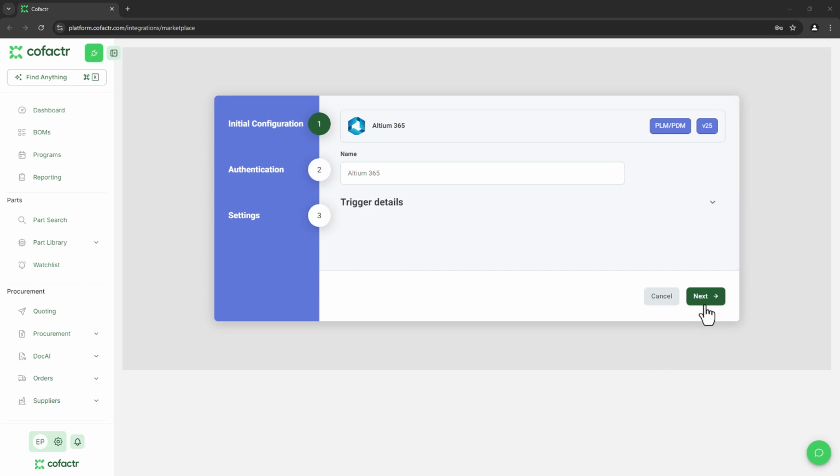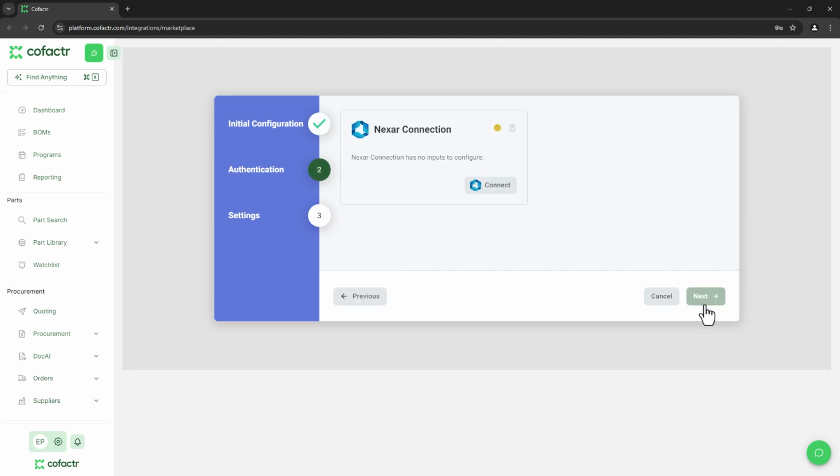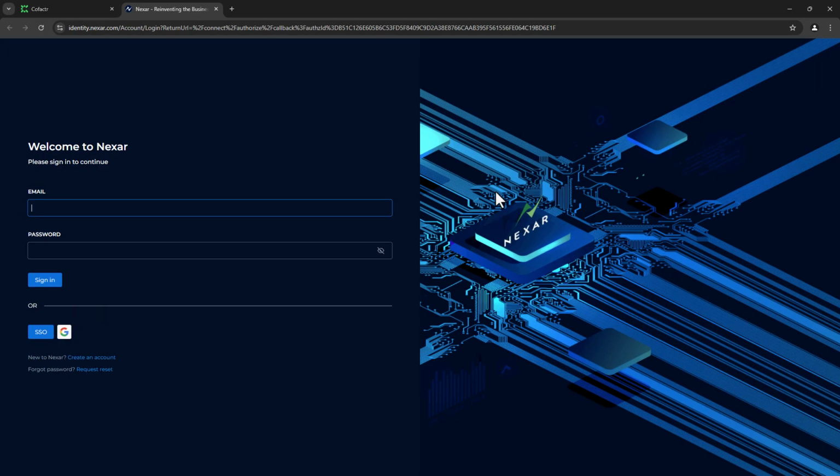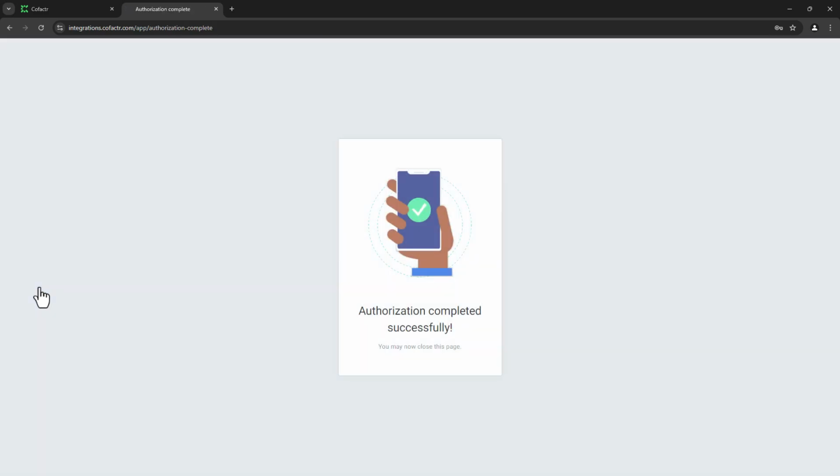Select Next. Then select Connect under the Nexar Connection section. Here is where you will enter your Altium Live credentials to connect to Cofactr. We've successfully connected.